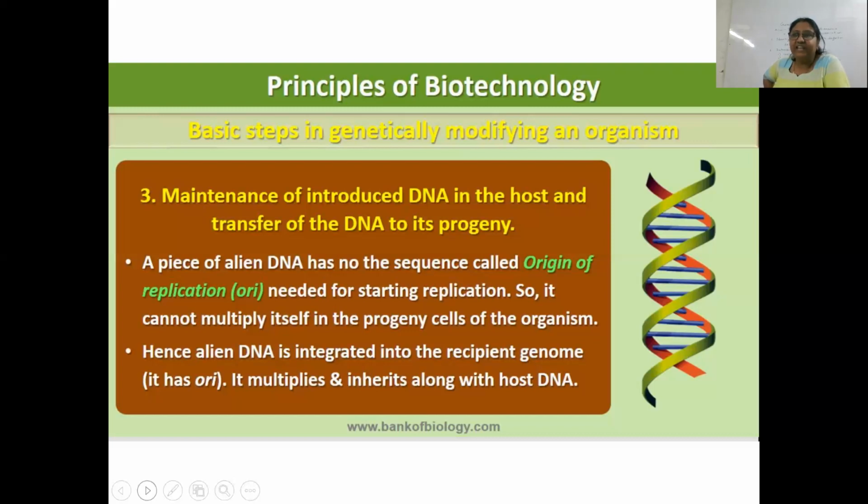So that identification is required, and once identification is done, the next very important thing is checking that the cell has proper transmission of this character, because this is a very costly method, isn't it? So we cannot afford to do it in every generation. We should ensure that once the gene is inserted and one recombinant organism is formed, that character should be genetically transmitted to the next generation.